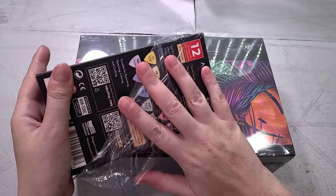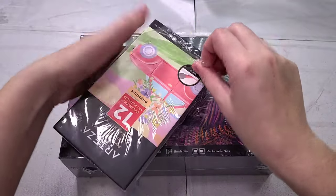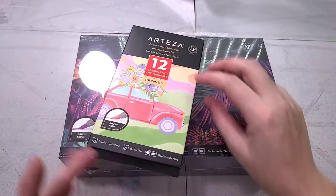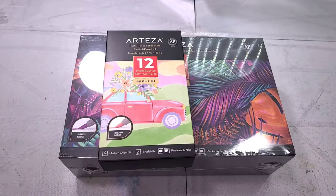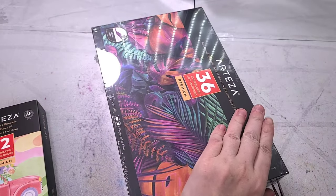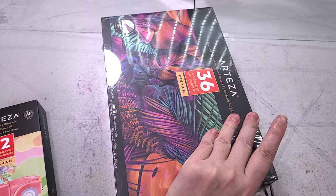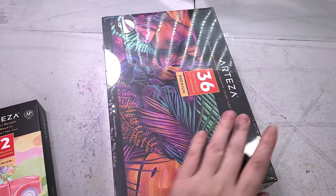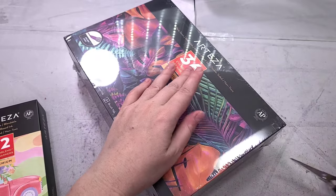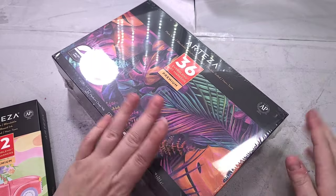So the brush nib markers seem to come in black marker bodies, and the bullet nibs come in white marker bodies. And I should have received my bullet nib pack already. It said they ship, but I have no idea where they are. So they come in sets of 120, 60, 36, and 12, and refills come in packs of four of the same color. And the prices on their site are all over the place. It's no wonder I couldn't remember an exact price for you guys, because they are seriously just all over the place.